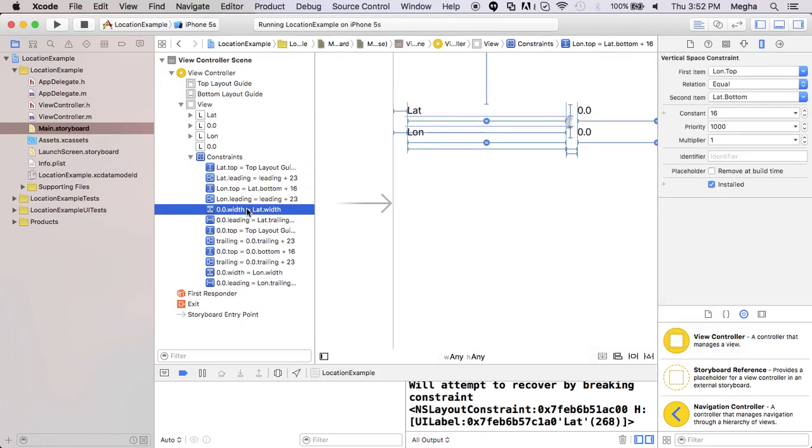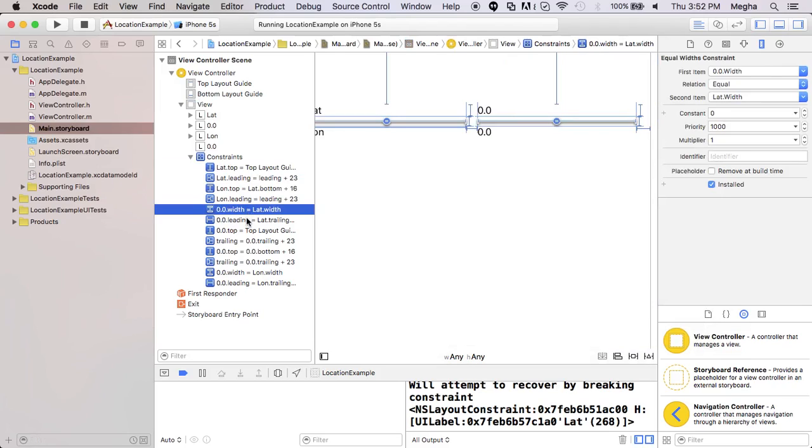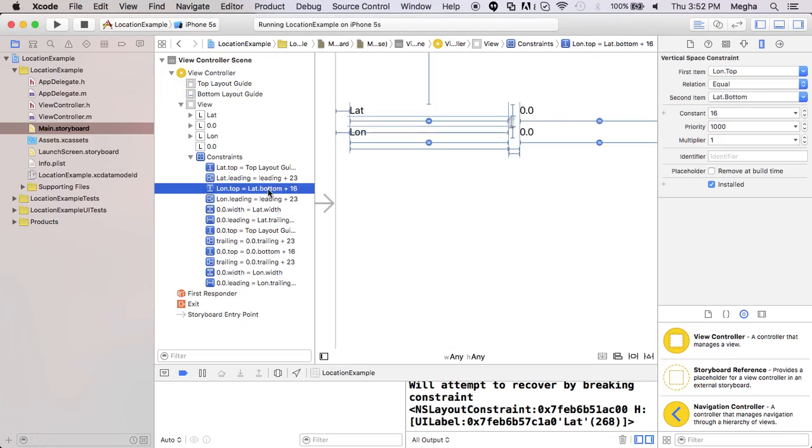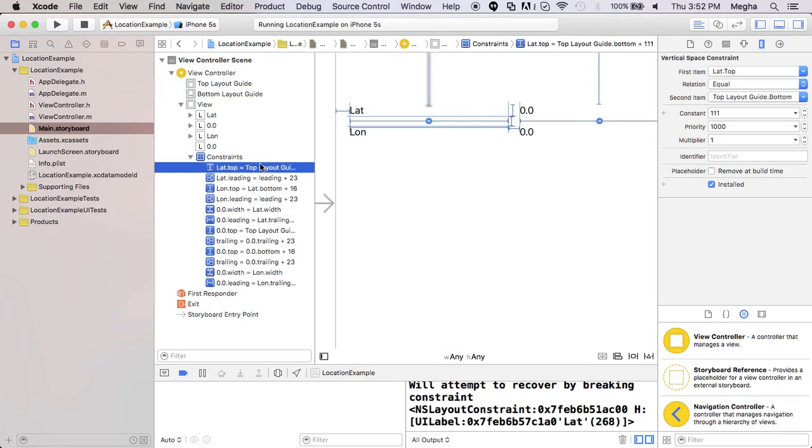Top, leading, this is equal to left, bottom, top layout guide.